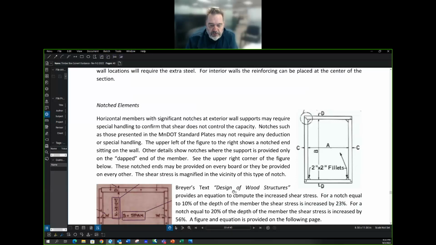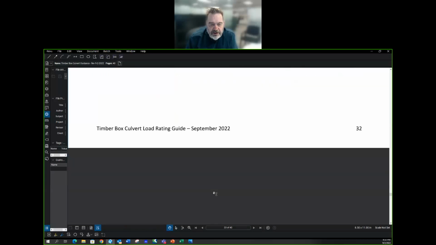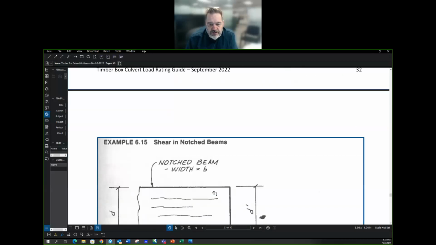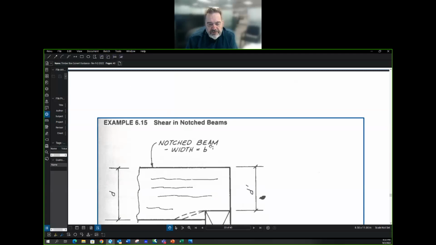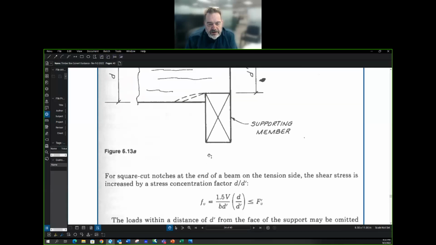Breyer's text, Design a Wood Structure, has an equation where we can compute our capacities. And so the conversion spreadsheet allows you to look at some of the updated shear values, and then you can see what kind of a magnification effect you might have. And it's dependent on the ratio of the notch depth to the overall member depth.